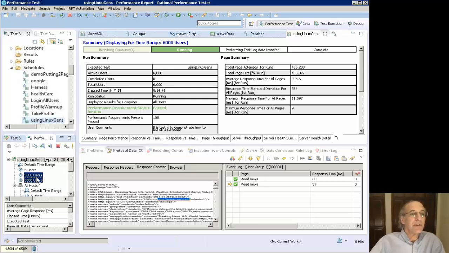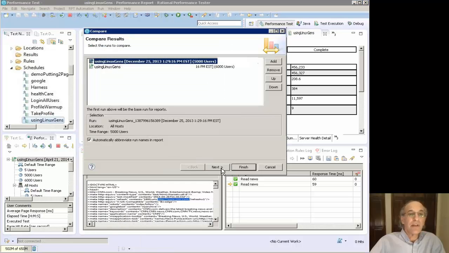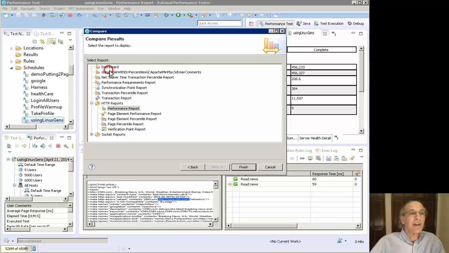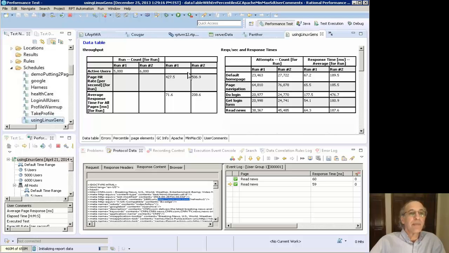And if you want to, you can compare stages using a custom report, which I happen to have a good custom report which has the information that I mostly am interested in. And it's the same process. You do the comparing, you pick the report, and this particular report shows me average response times, how many requests for each page, the total page hit rate for the plateau, and the average response times for the two plateaus.